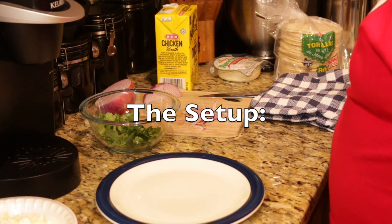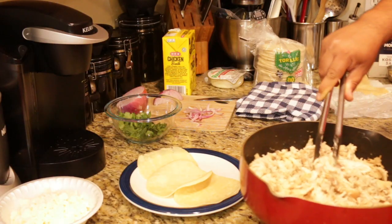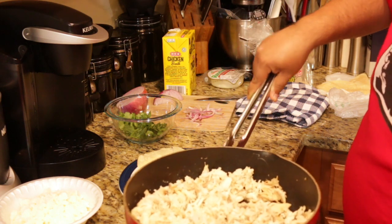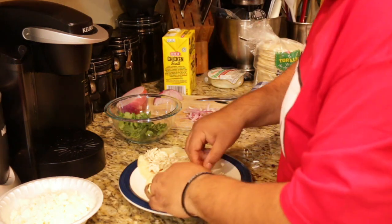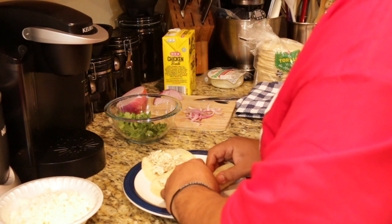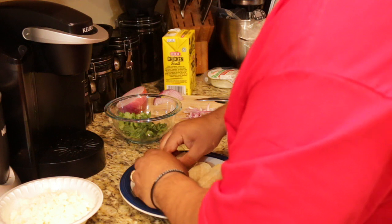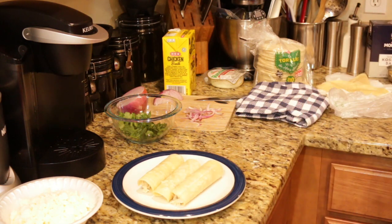So we have our corn tortillas here. I'm gonna go ahead and do 3 at a time. We're gonna bring our filling in each one here, just like this. Now, I don't wanna eat 5 or 6 enchiladas, so I'm gonna put enough filling in there to fill. There's our filling. Now what we wanna do is roll them together, just like this. 1, 2, and 3. We have 3 enchiladas here. Now for our sauce.